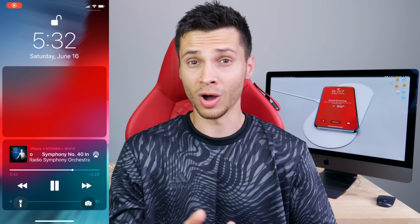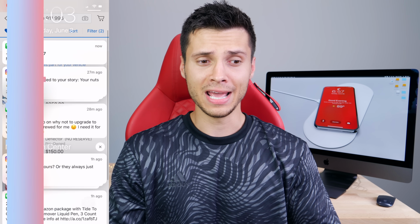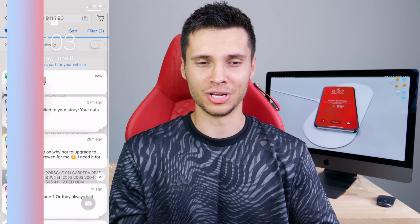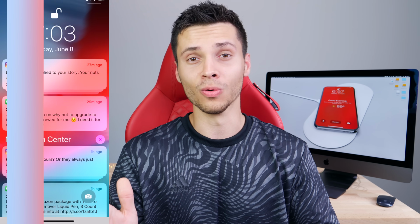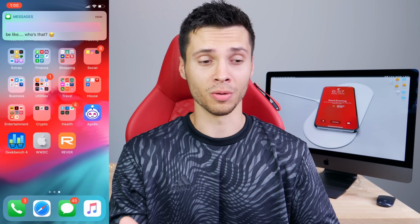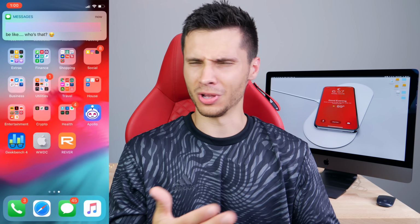I've been having a lot of UI bugs where the lock screen and the home screen would blend together and I could see through it. Kind of strange. Again, not a big issue, just something that I'd restart my phone and it'd go away. I'd also get an issue where I'd have a notification come down and it'd be stuck on my phone, like I couldn't get rid of it. So that one I periodically experience, but nothing major. So in general, beta 2 has fixed a lot of the issues with beta 1 for me.